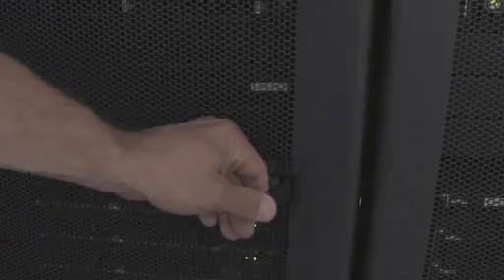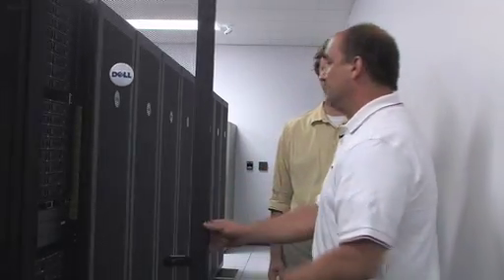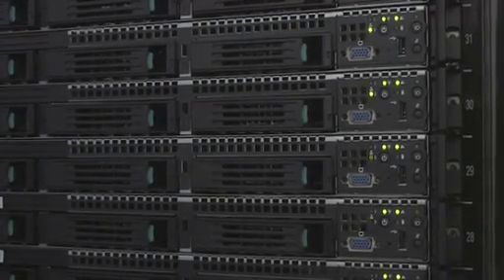RSMAR has 40 teraflops of computational power here in this machine room. What was really exciting is we built this from back dock to production in two weeks. That required assembling 19 racks with 32 nodes per rack with an InfiniBand edge switch, all connected through the core switch in the center, which allows peak performance of double data rate InfiniBand at a two-to-one ratio. Each node is from Dell's Data Center Solutions group with a 2.8 gigahertz Harpertown processor and 8 gig of RAM.